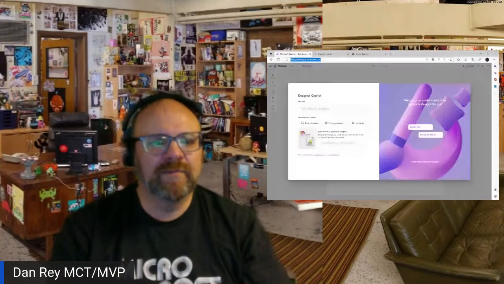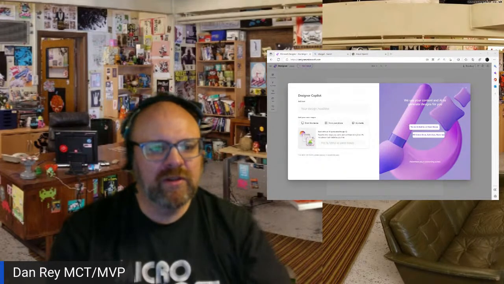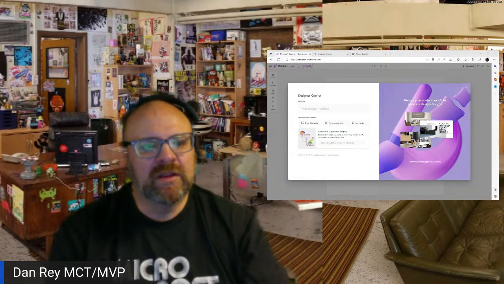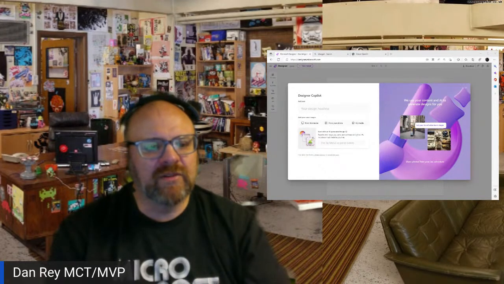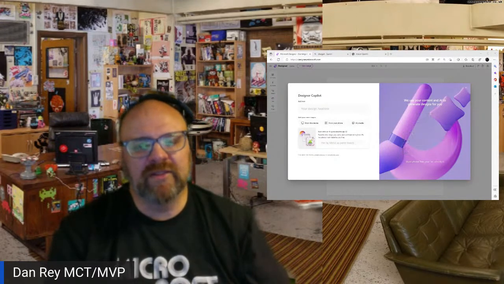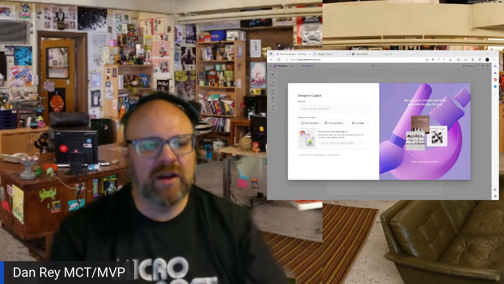Interesting. We have remove and stop. Those are the only two options. So it doesn't look like we can just turn it off. I'm assuming if somebody else shares their screen, that's where I'd get the option as the producer to turn their screen sharing on or off.